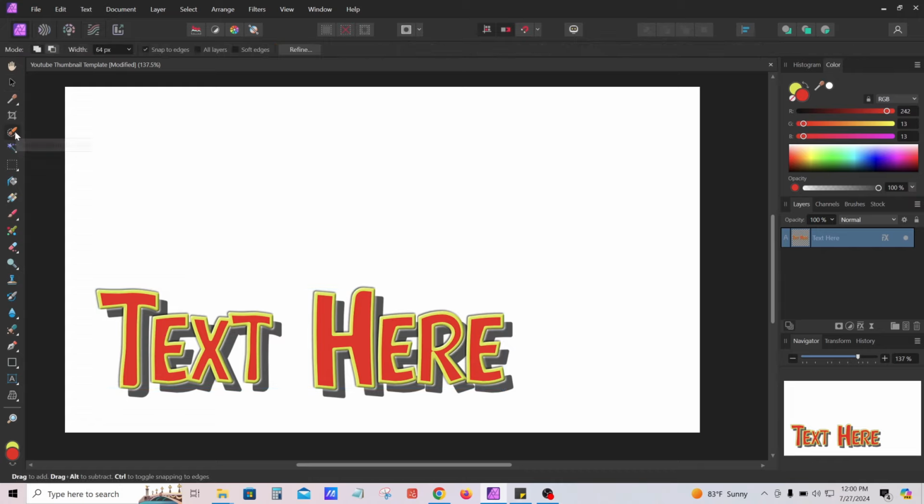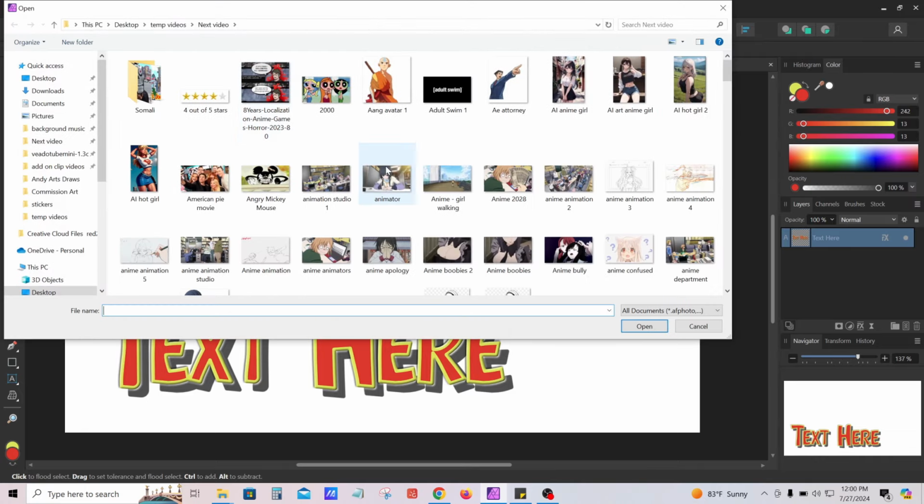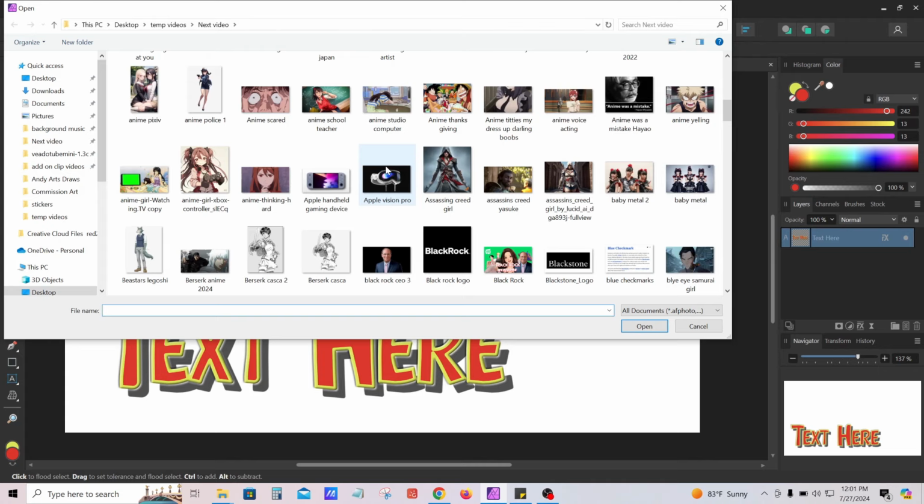What do we have here? What is this? This is the selector, right? So the selector. This is the quick selector, and then they also had the magic wand here. So the magic wand. Hold on. I don't really have any objects here for the magic wand, so let me open something. Let me open an image. I'm gonna open an image here.